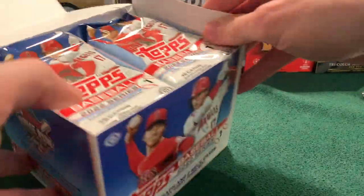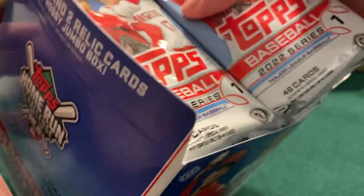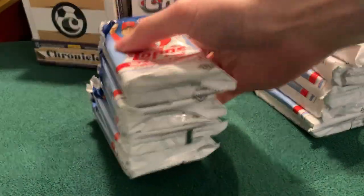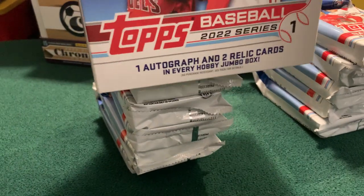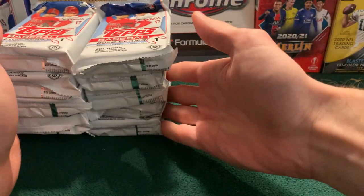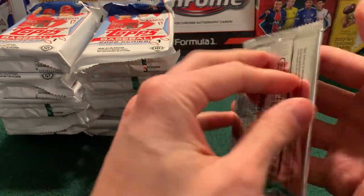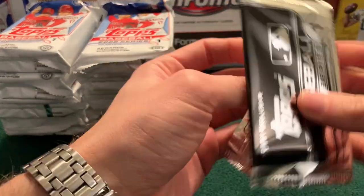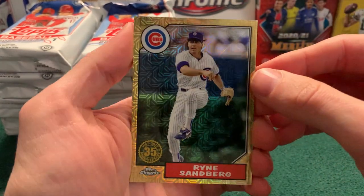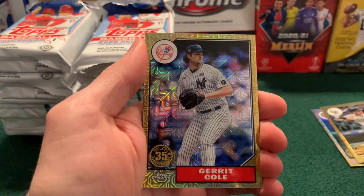So we have our two silver packs here, and we have all of our packs right here. Get all those out — right stack, left stack, the packs. You can become my new replacement box since my other one has now disappeared underneath. Alright, we've got our sleeves ready, top loaders, we've got some stands ready, hopefully we get something good, and let's get into it. Really excited to finally be opening a new flagship product from Topps. We'll start with our silver packs here.